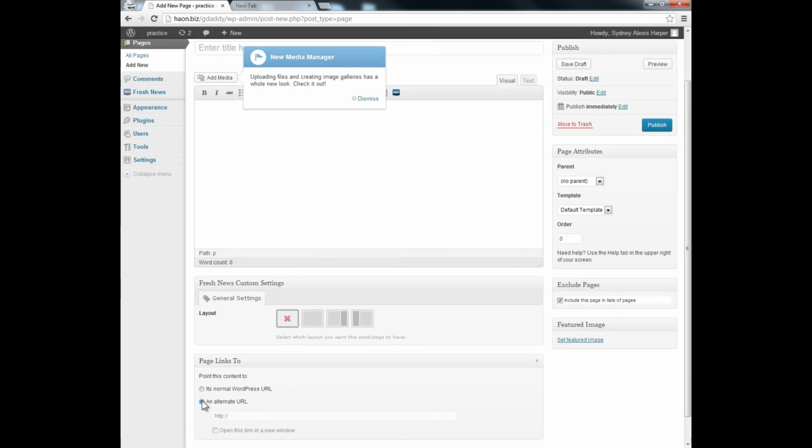We're going to put that as an alternative URL, and that's where our affiliate link's going to go. We are going to untick this box so that our page won't show up in our menu. That way we can use the link any place that we want in order to create a redirect. Now, that's how you'll do this within WordPress. Now let's talk about the redirect and why you're going to want to actually do it.